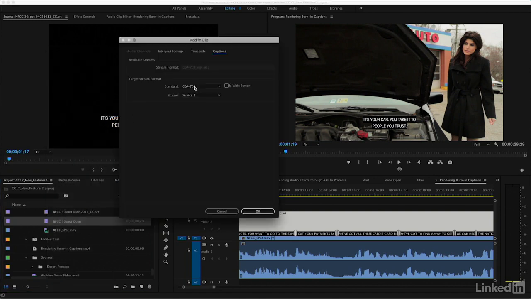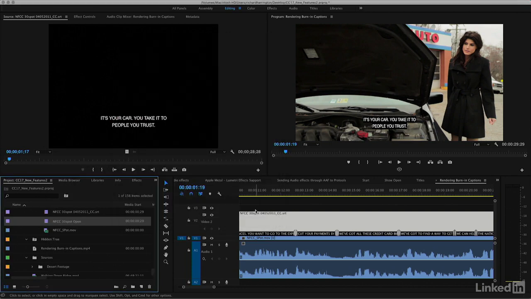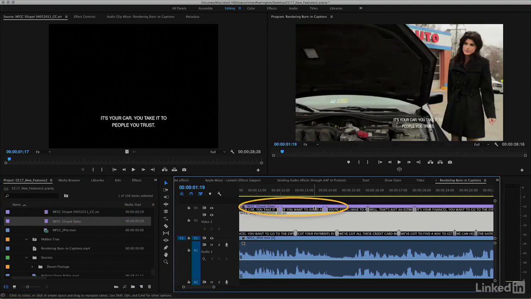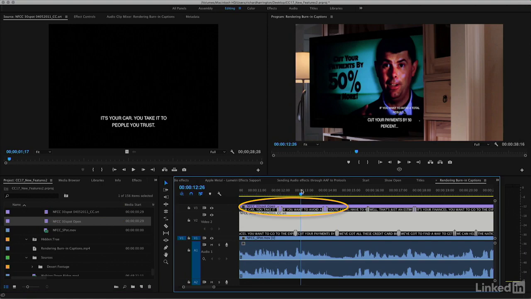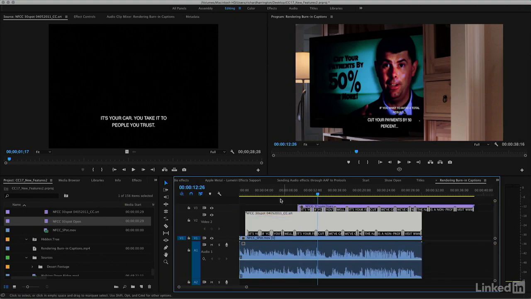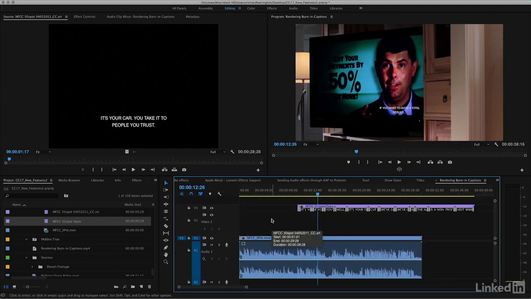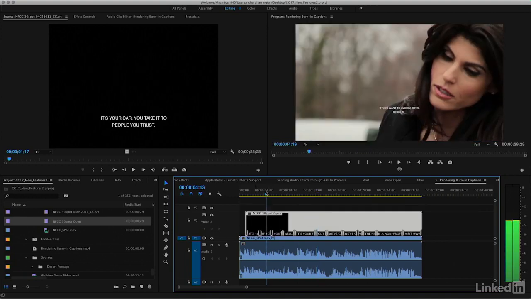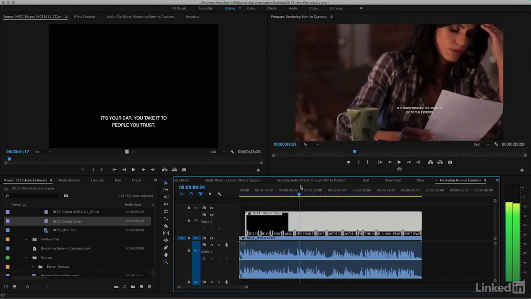This allows you to tell it the standard, and you can set this to open captions if you want. Let's go ahead and cut those into the timeline. There we go. And I'll just turn this one off and reposition these here a little bit. There we go. There's my different captions.